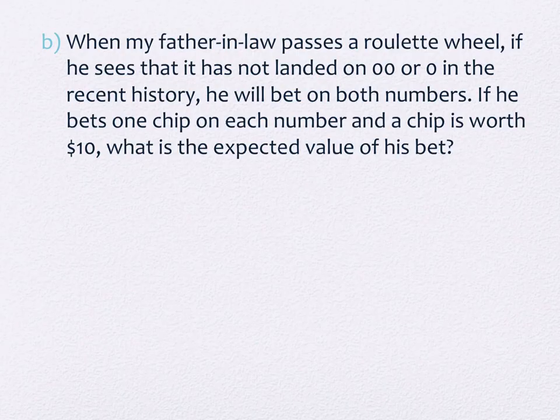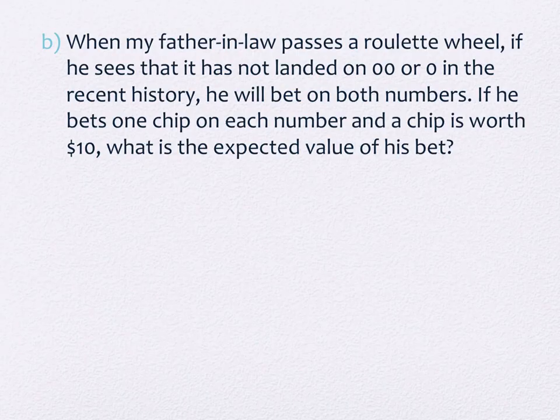So when my father-in-law goes through the casino, he looks at the history of what it's landed. And if he does not see that it has landed on the double 0 or the 0 on the board, he'll bet. These are independent spins, right? One spin has absolutely nothing to do with the other spin. Everybody with me on why this doesn't make sense? Okay? This is what he will do. And so he will bet on that spin, that the next spin is going to land on 0 or double 0. Okay? So then he puts a chip on each one of those numbers. That's what he'll do. He'll put one chip on the 0, and he'll put one chip on the double 0. Okay? Everybody good? Okay.